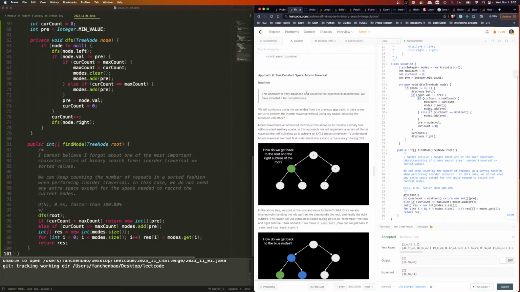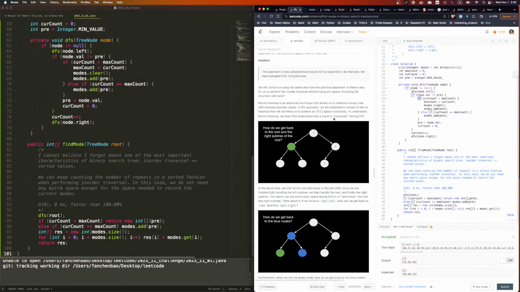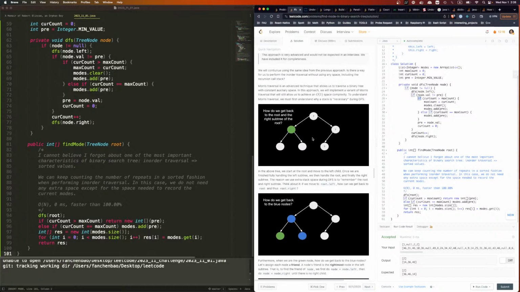Morris will not require more. Yeah, I think it's the rightmost pointing back to the root, right?